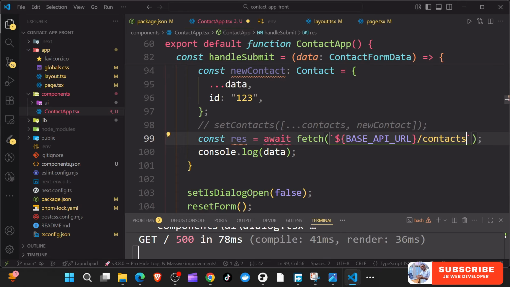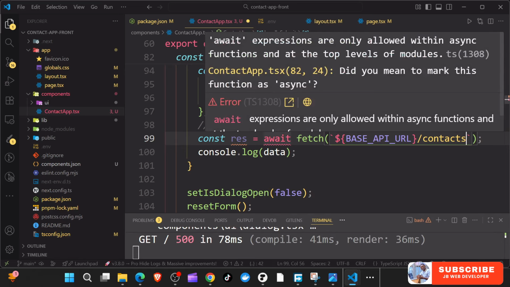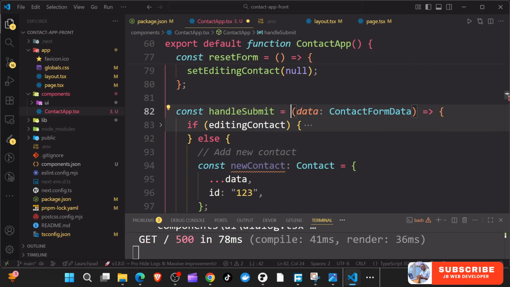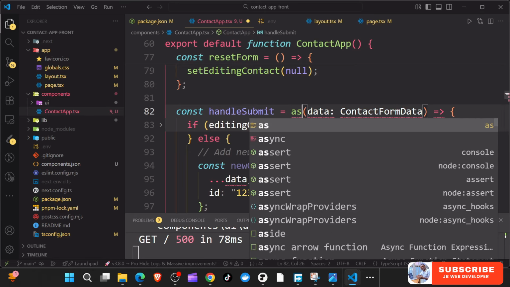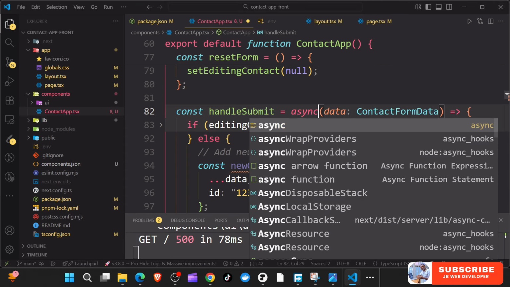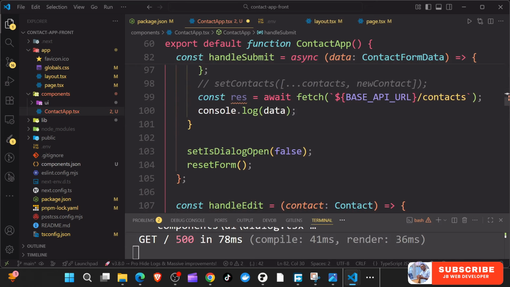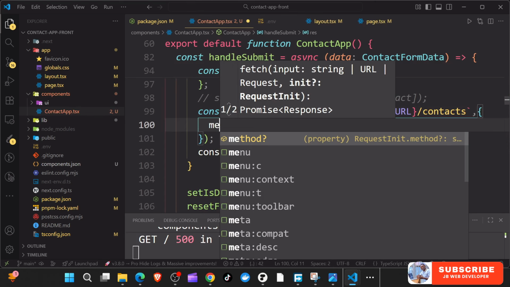And then here I'm going to make this function an async one. So here it's going to come and just say async, just like this. And down here, we're going to say comma, and let's put the options.